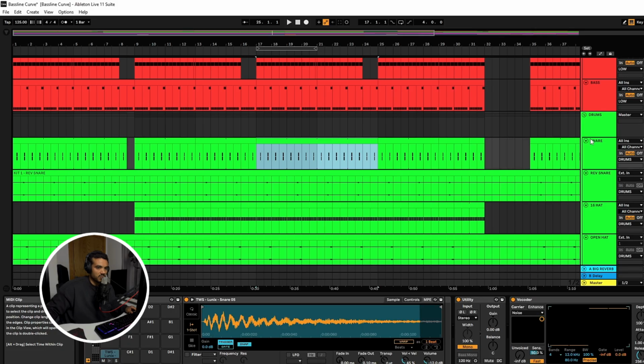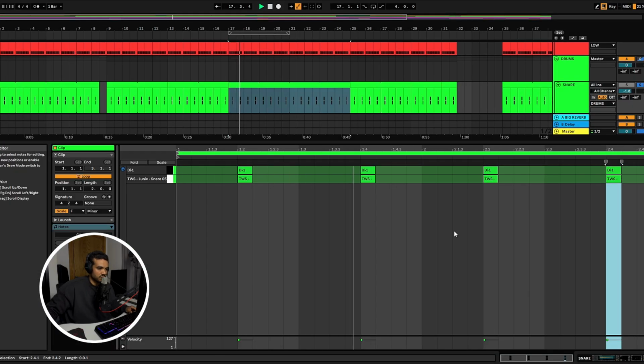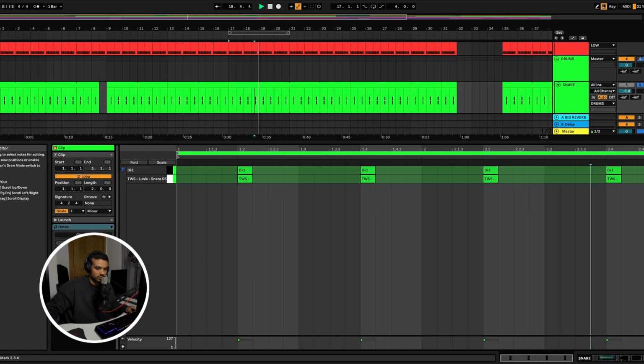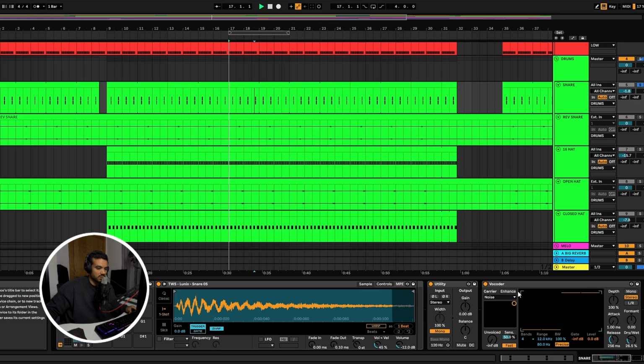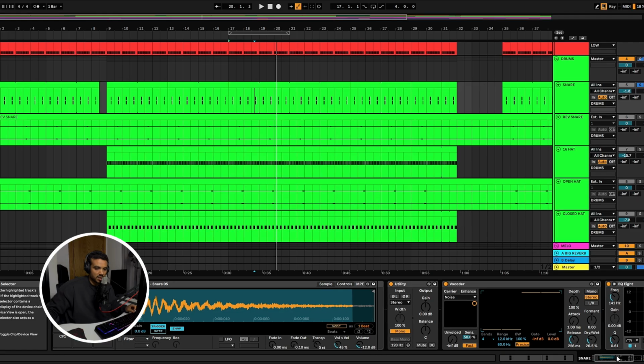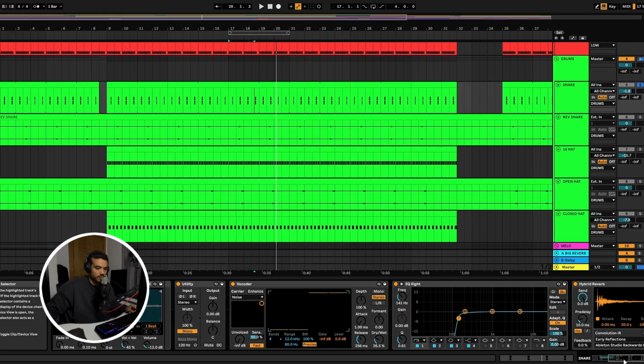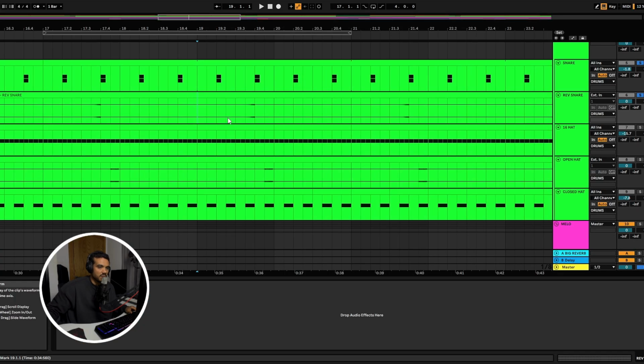For the drums, I'm using this snare. I just put it mono and I add a vocoder to give it more white noise, here with and without. As you can hear, it adds a little bit of white noise. Then I cut the low frequency and add a little bit of reverb. To make the snare more interesting, I reverse it and put it in the second snare. Let's hear it.